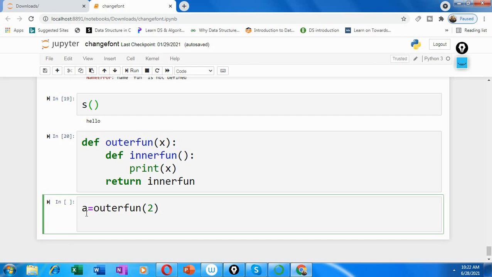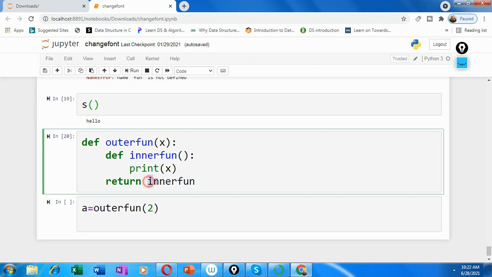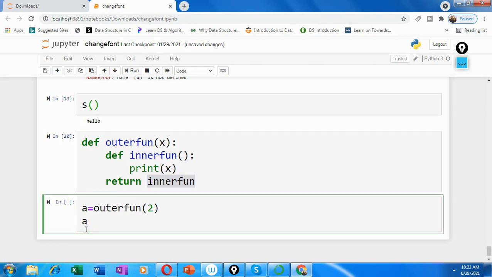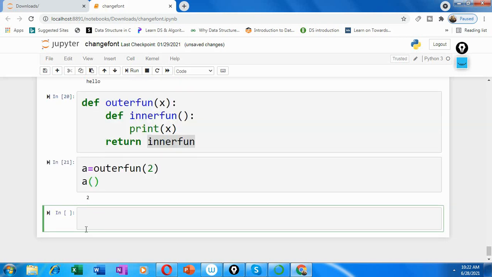Now what is this function returning? It is returning the name of your inner function. So to invoke the entire process, I could do the same through this variable. This is previously what we have seen. I'm returning the inner function name to a variable, and then later on through that variable I'm trying to call the function. I'm getting the output 2 here.